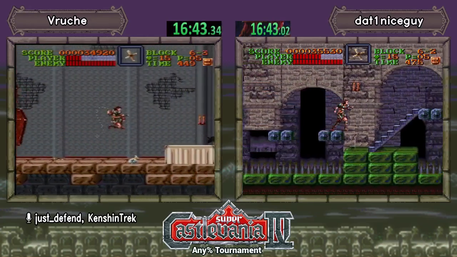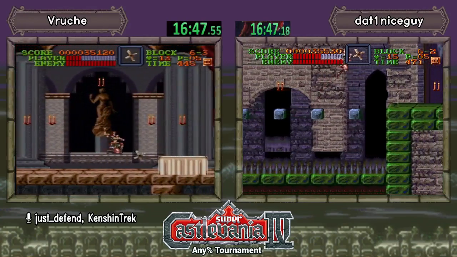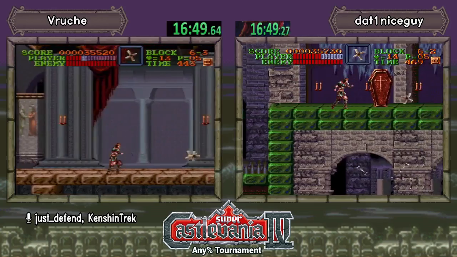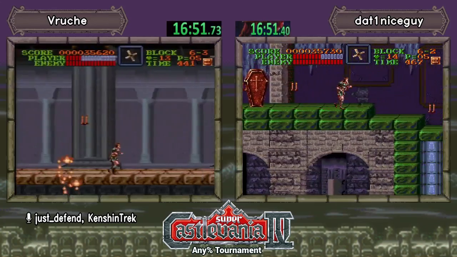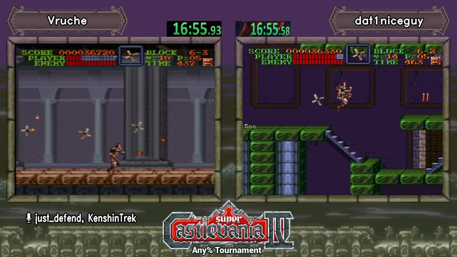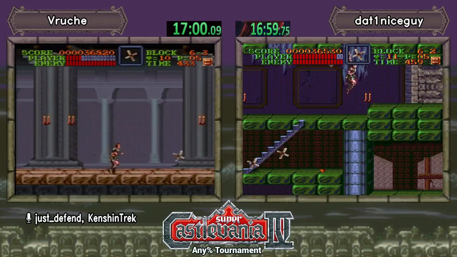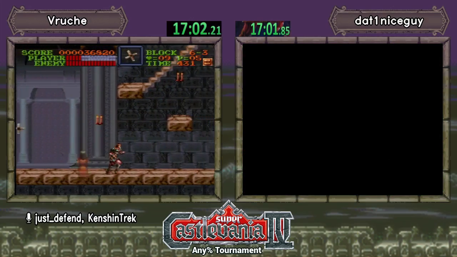Cool. I think Nice Guy had a bit of a slip up. He fell through one of the trap platforms, so he had to go back around and take another damage boost. But he's still good on life. He's just losing a little bit more time to Vruche, so that's going to hurt his chances for winning the race.